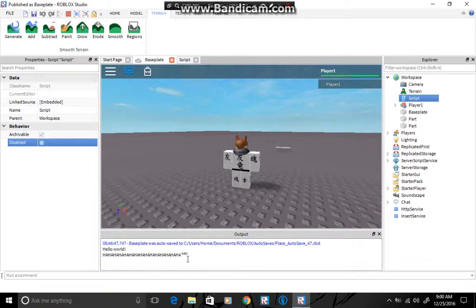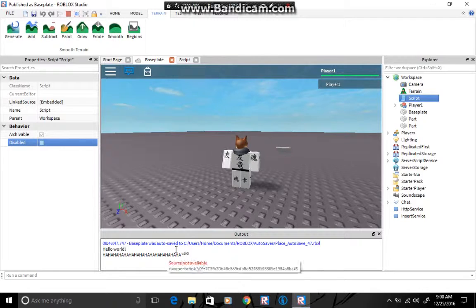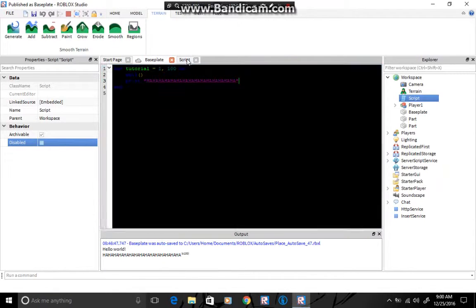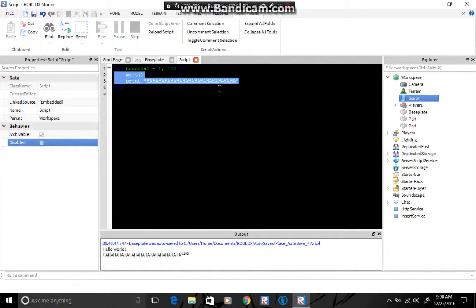Okay, never mind. I have the latest version of Roblox, so it doesn't flood the output with that. Which is a good thing, but in this case it's a bad thing because I wanted to flood it.